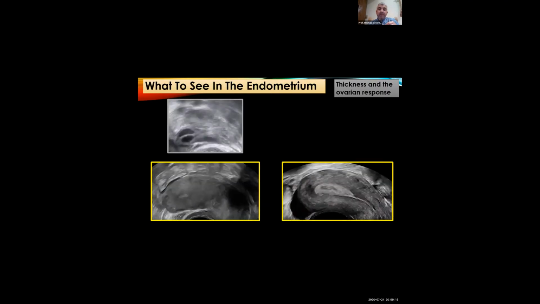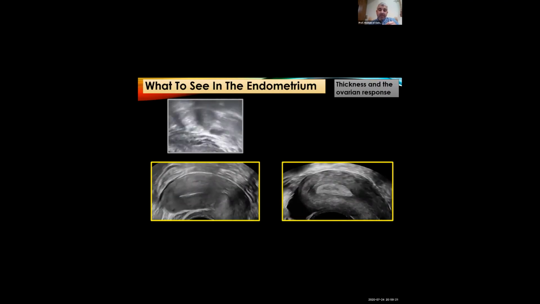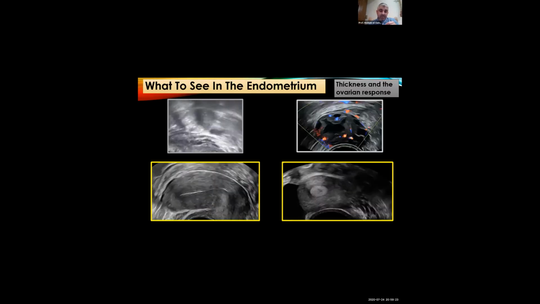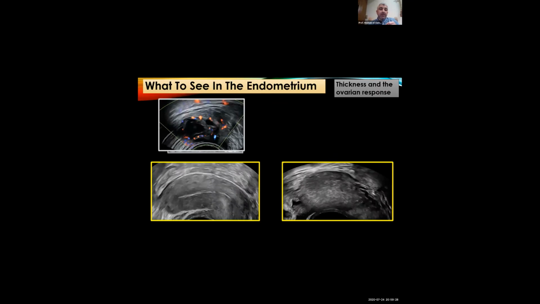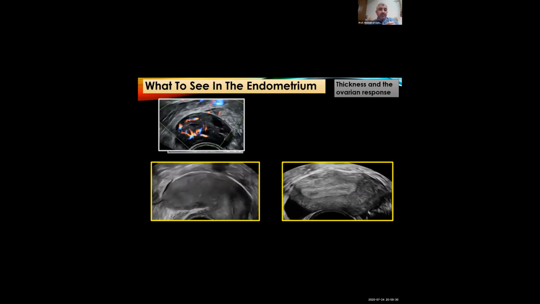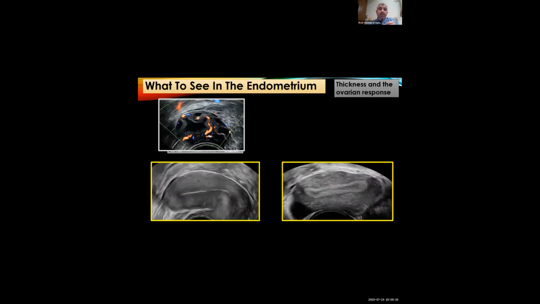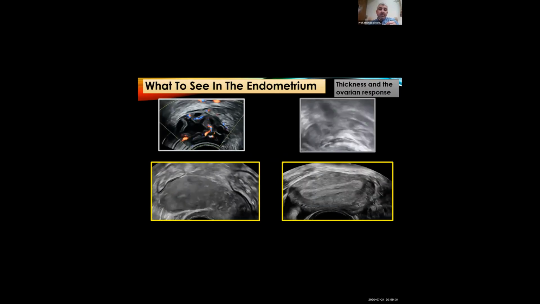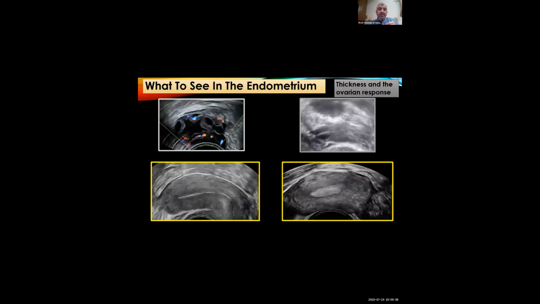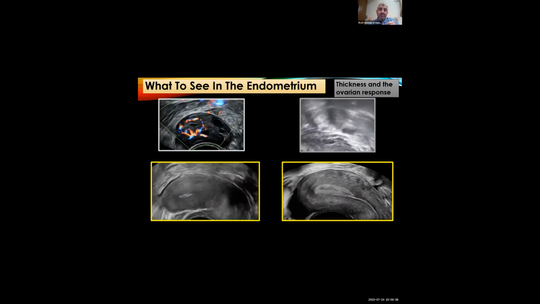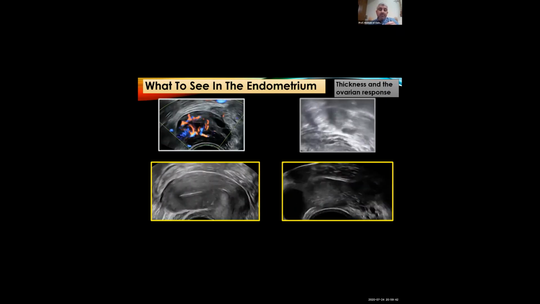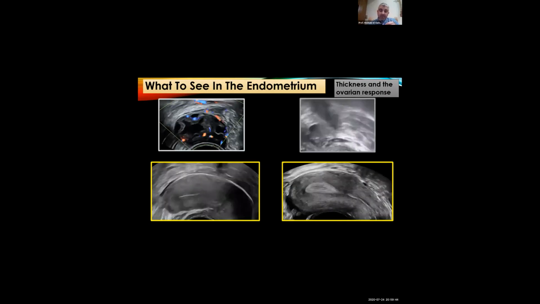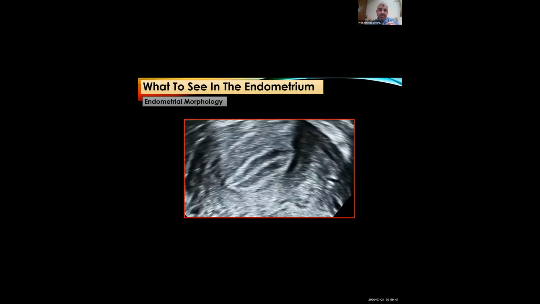And then later on in the mid-luteal phase, when you have a thick endometrium, you should see a corpus luteum in the ovary. But the problem happens if you are in a mid-luteal phase and you see a corpus luteum and the endometrium is very thin, or when you are immediately post-menstrual and you see a thick endometrium that has not been properly shed in the menses. This could indicate that there is something wrong with the endometrium and it's unhealthy for implantation.